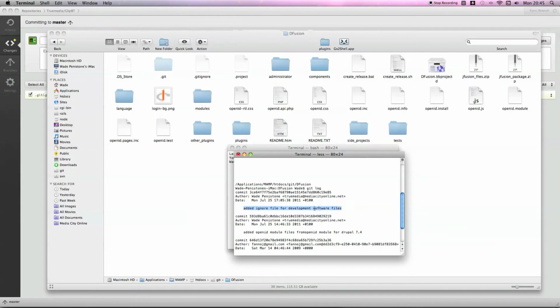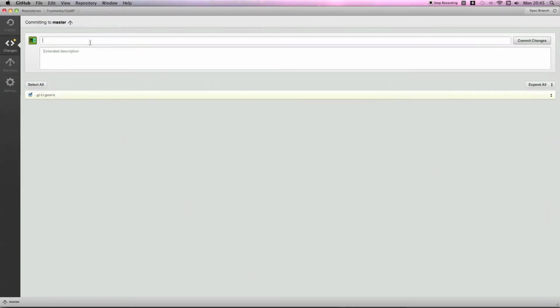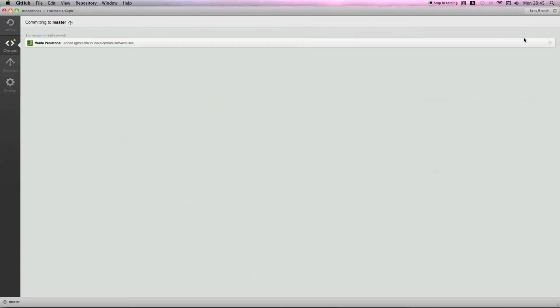This is the normal thing I write for commits, that is just creating this ignore file. Well, it kind of explains itself: add ignore file for development software files, so just whatever project management system you're using, so add that there. Commit changes, and then just put it up to GitHub, just click sync branch.